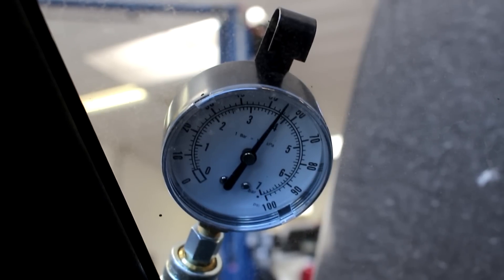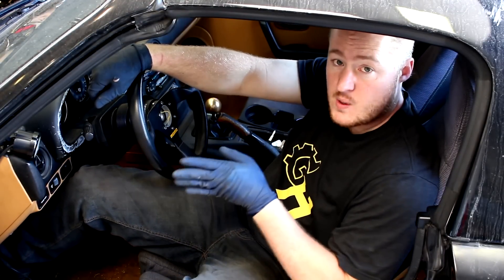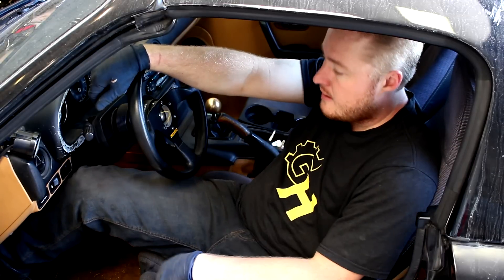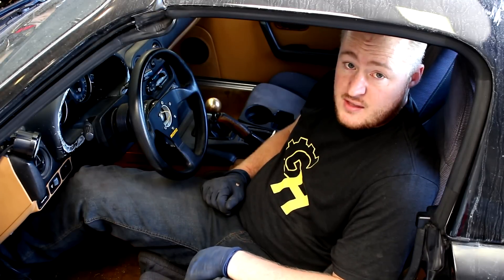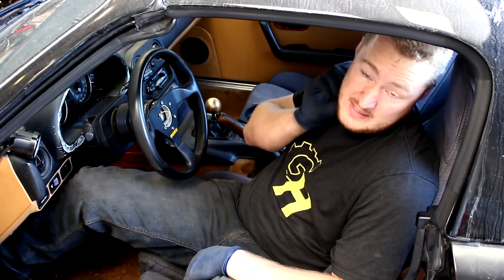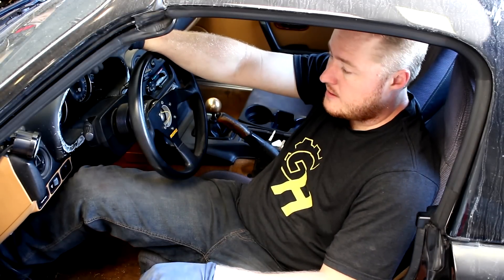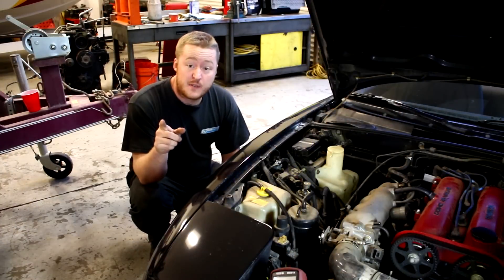That sounds healthy. The factory pressures this thing wants to see at idle or about 1000 RPM is 15 to 27 PSI. At 3000 RPM, 45 to 57 PSI - those are the acceptable ranges according to the factory manual. My car actually went above on both: at 1000 RPM I was at 35 to 38 PSI, and at 2500 RPM I was already at 55 to 60. Maybe the previous owner shimmed or upgraded the oil pump - he used it a few times for drifting and then sold me the motor for an SR20 build.